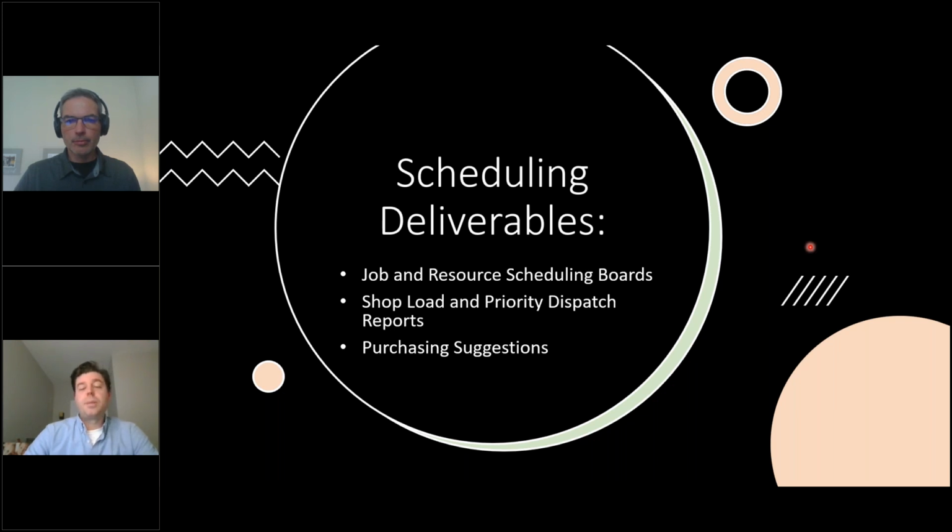We also get things like purchasing suggestions. Even if we're not using full-blown scheduling in the system, you might be using new PO suggestions, and that's all generated from our schedule. Materials are related to operations. When those operations are scheduled to start, that's the requirement date we're getting on our materials. So even if we're not looking at scheduling from an operation standpoint, it's still important for our materials as well.